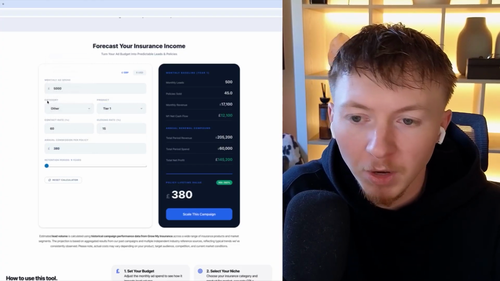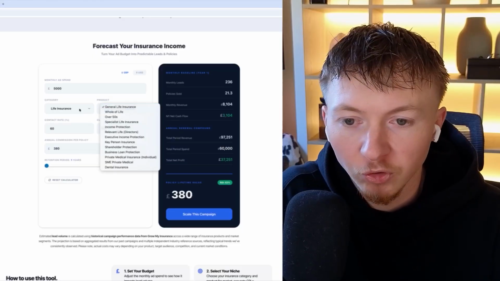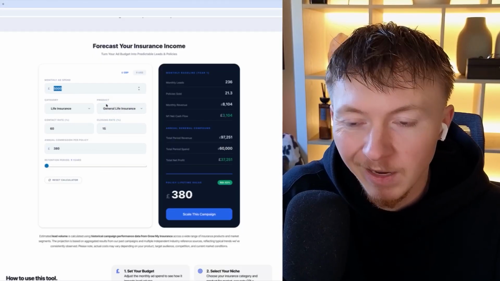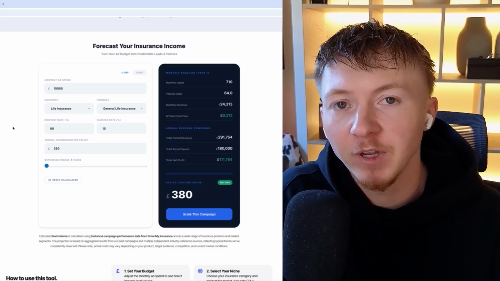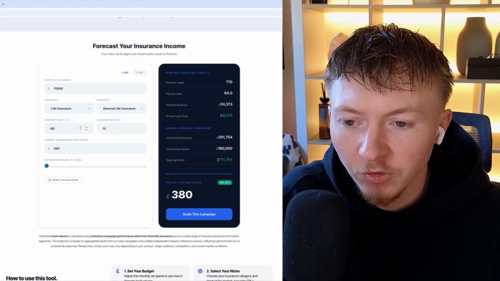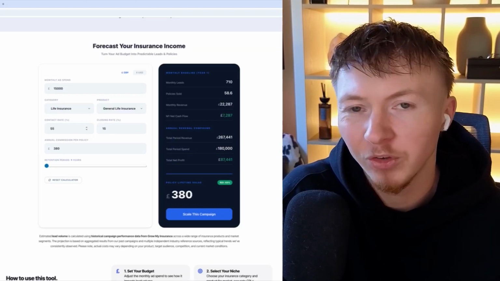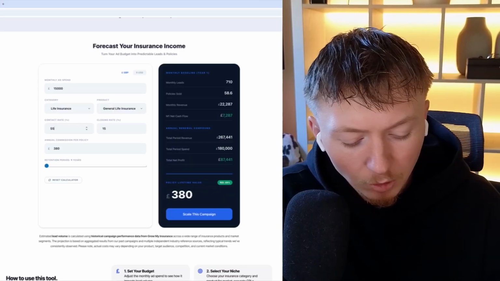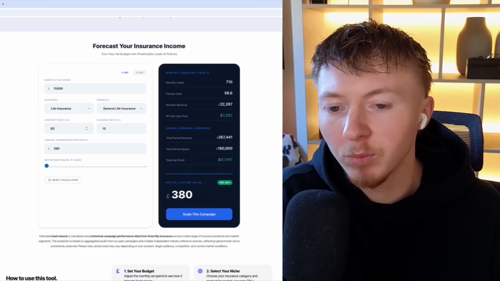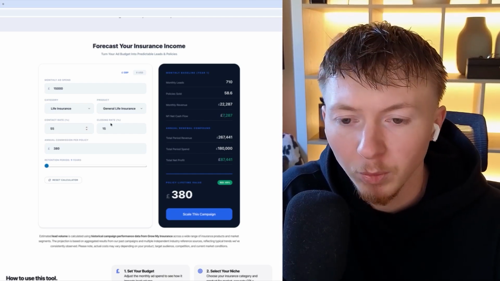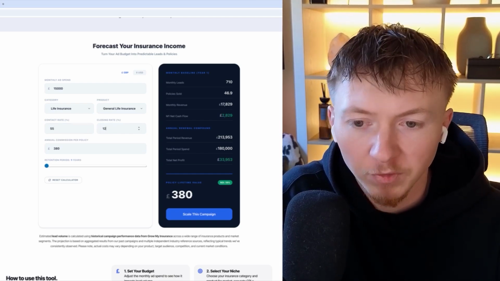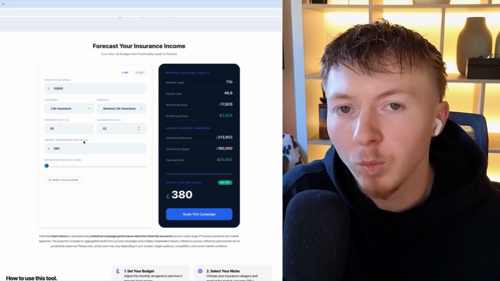But just for another example, let's do life insurance. Let's do a general life insurance campaign and really improve this now. Let's say we've really nailed this in and we're spending £15,000 a month on ads. Out of those contacts, we're contacting maybe 55, so let's say our contact rate isn't as good as it can be. We're falling a little bit behind and letting a few things slip based on the volume we're getting. And let's be conservative and say we're converting around about 12% of those.